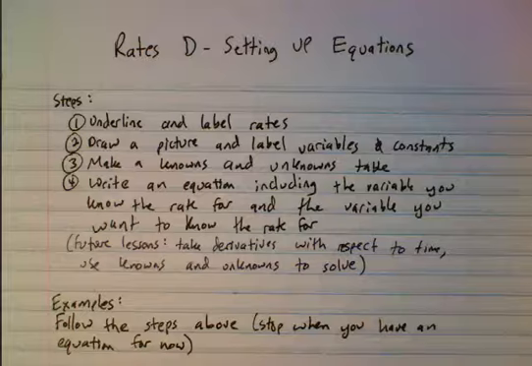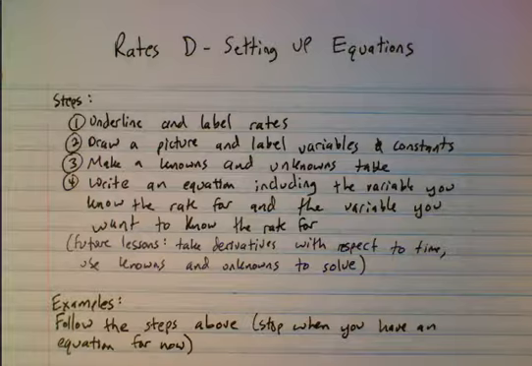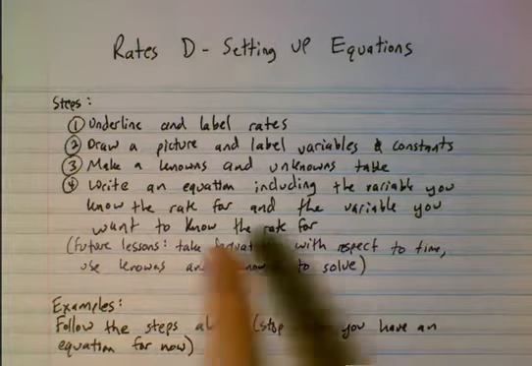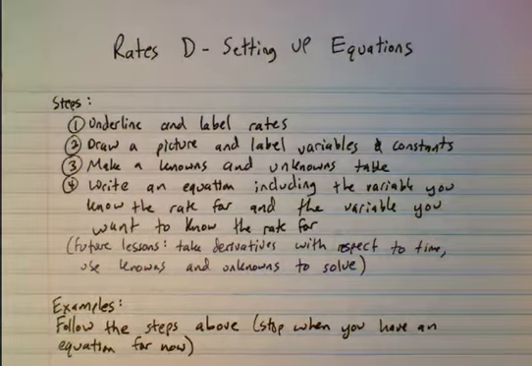In this lesson, we're going to focus on how to set up equations for related rates problems. We're not going to get around to solving them quite yet. Being able to set them up is a really critical skill. So for this lesson, we're just going to do the following. We're going to underline and label our rates in the problem. We're going to draw a picture and label variables and constants.